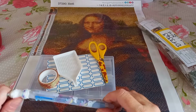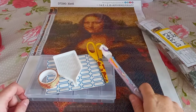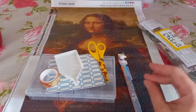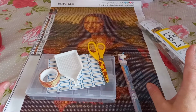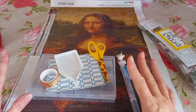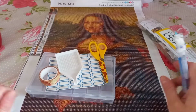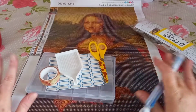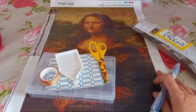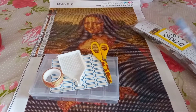I always think that it is a bit like doing a jigsaw, basically, where you've got a selection of colours instead of different shapes, and you're just putting them all together to make this beautiful painting as the end result. Some people frame them, some people gift them, and some people just keep them in their portfolios. I do a mixture of both, really.